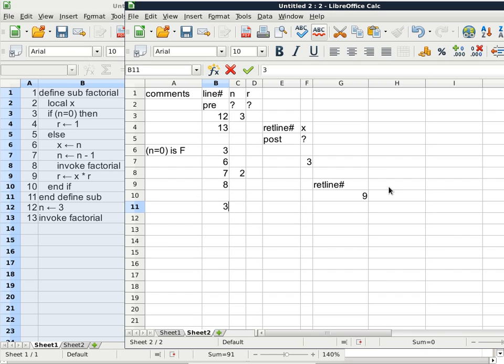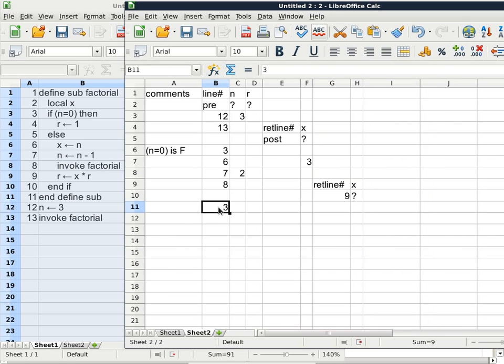But we also remember we have a local variable x to deal with this time. So we're going to say, okay, we have a local variable x, and like all local variables, it starts with an unknown value. So column G and column H are now allocated by the time we get to line 3. But we're still doing okay so far at this point. Not much has changed since the previous implementation of factorial.